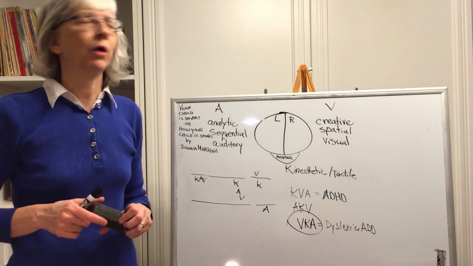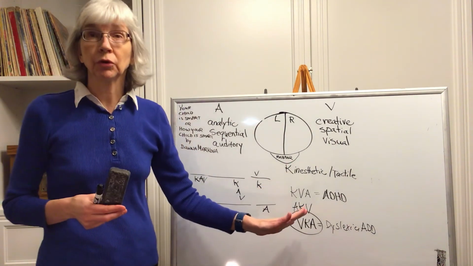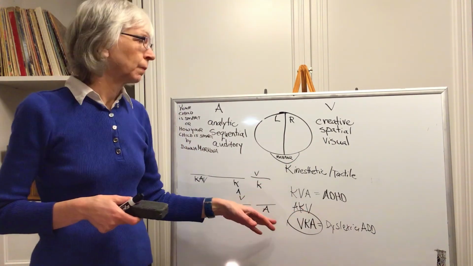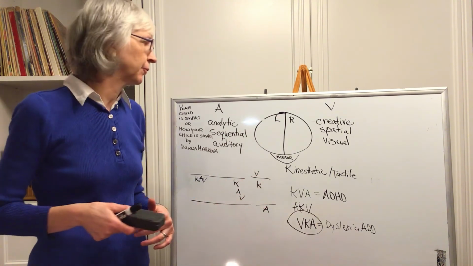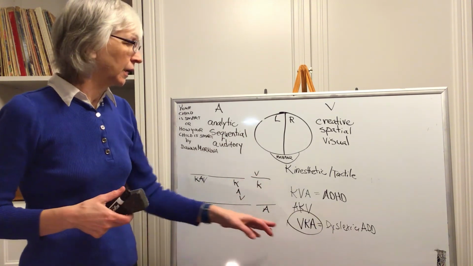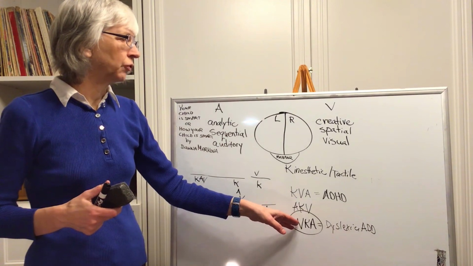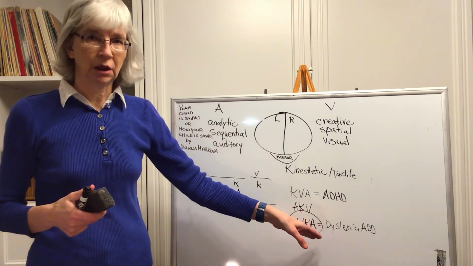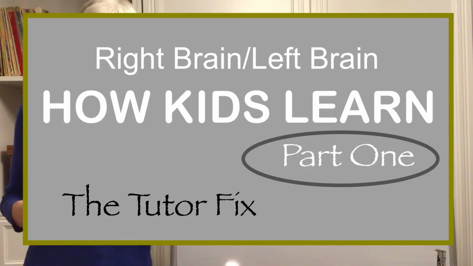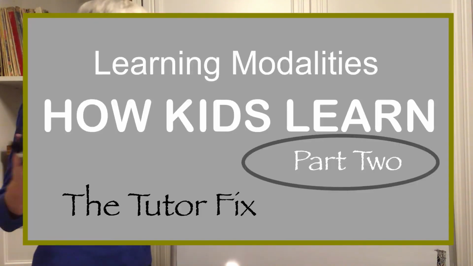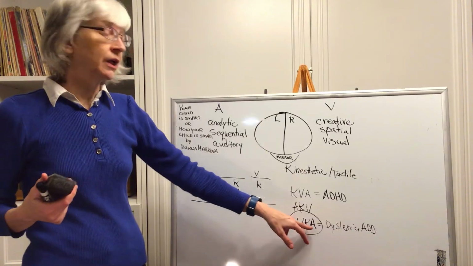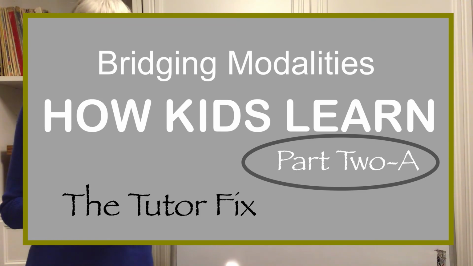Last time we talked about different types of learners and learning modalities. We talked about the types that are most susceptible to having learning problems. Today, I'd like to talk mostly about the VKA student. So if you haven't watched the previous videos on how kids learn through their senses, please do that, and then you'll understand what these symbols VKA stand for.